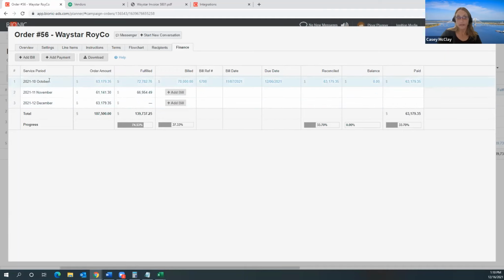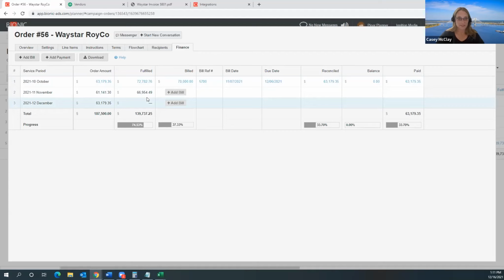That way, you very quickly and easily see what you ordered for each service period. Now, things are running, you have performance data coming in, and you'll be able to see very quickly what's been fulfilled.